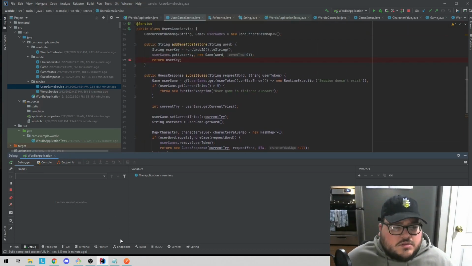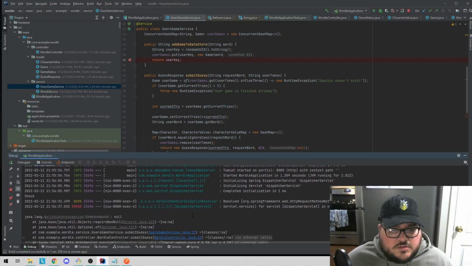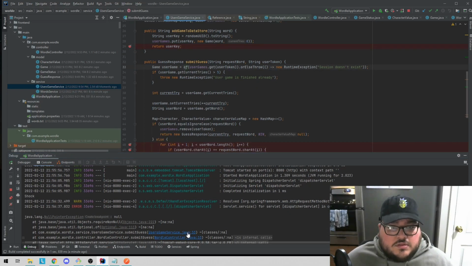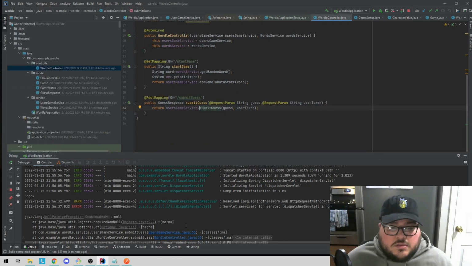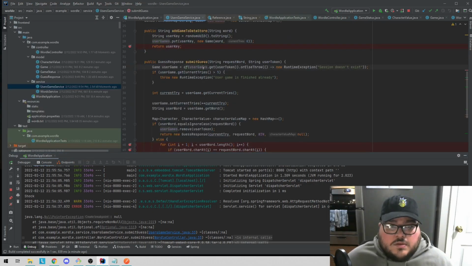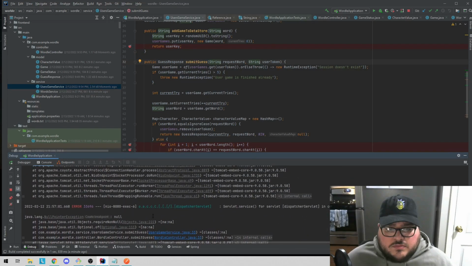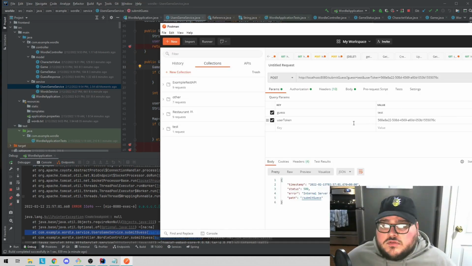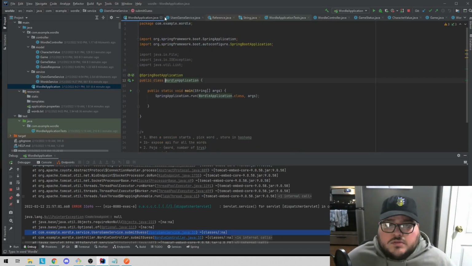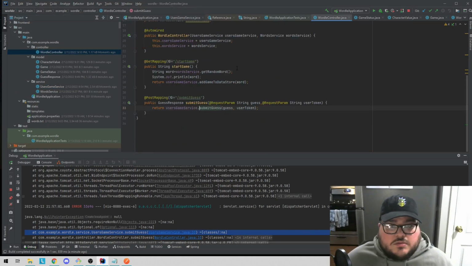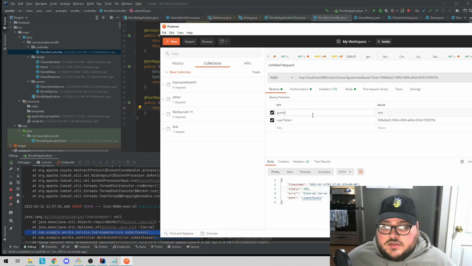Oh, what's the issue here? Why is this coming null? Request word, token, word controller. Yes, and user token.